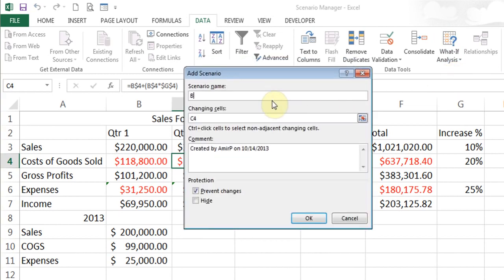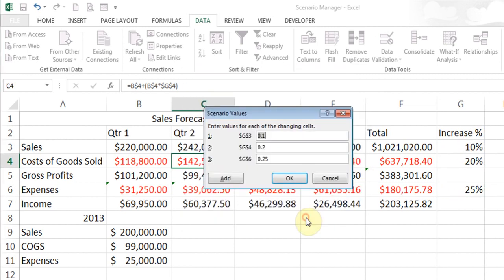So I'll say this is the best scenario, and in the changing cells I'm going to click on the cell where I have my changing percentage. So I'll click here, hold the control, click here, and click here. Now for this to work, remember these cells have to have been used in the calculations here, otherwise they will not work. So that's why I did the calculations in taking them into account.